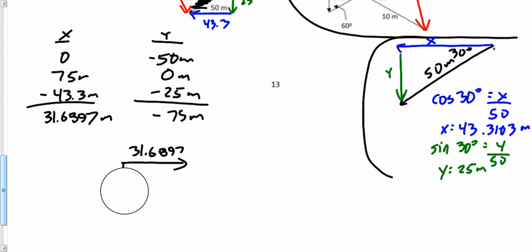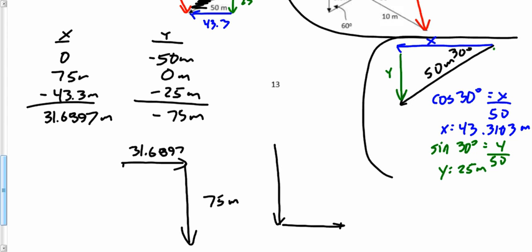Well, there's actually 2 options that I could draw it. This is one option, and this is correct. I'm not trying to trick you here. Where's the other option? How else could I have drawn this? I could have said 31 over this way and 75 right here, right? That's drawn head to tail, isn't it? That would be correct. You get a different angle, but that's because our reference point is different. It's like saying, I think yesterday we gave the example of me being 2 meters from this wall or 8 meters from that wall. It's both the same thing, just a different reference point, right? We'll draw it like this, the first way, since that's already labeled.